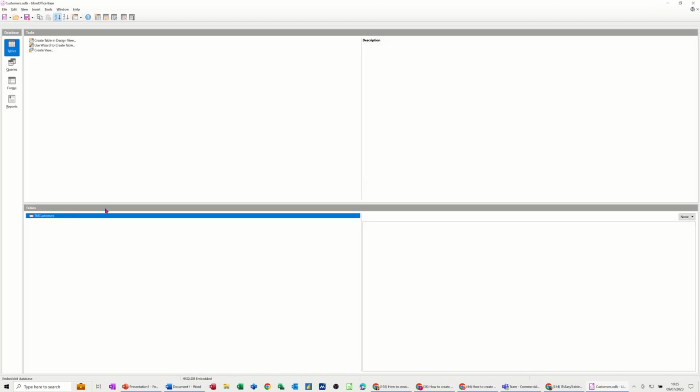Yep, I've saved the changes, and then it sits there, and then you create the next table, and so on and so on and so on, and then you might create some relationships later on between tables, and then the queries are there to interrogate the tables, forms are there to input data into either a table or a query, and then reports are the output, the management output, and as I said before, that goes into Writer. But that's basically how you use the wizard to create a table, and then how you can go into edit view to edit anything that didn't get picked up correctly in the wizard, or that you didn't think went right in the wizard. So sometimes you do the wizard, don't know what the purpose of something is, and then it's not working when you start entering data.